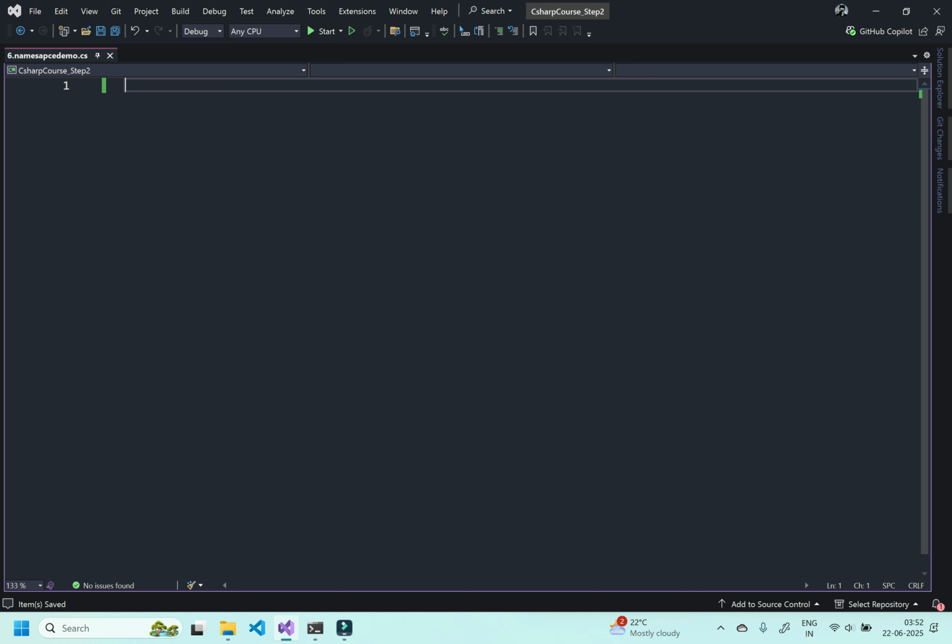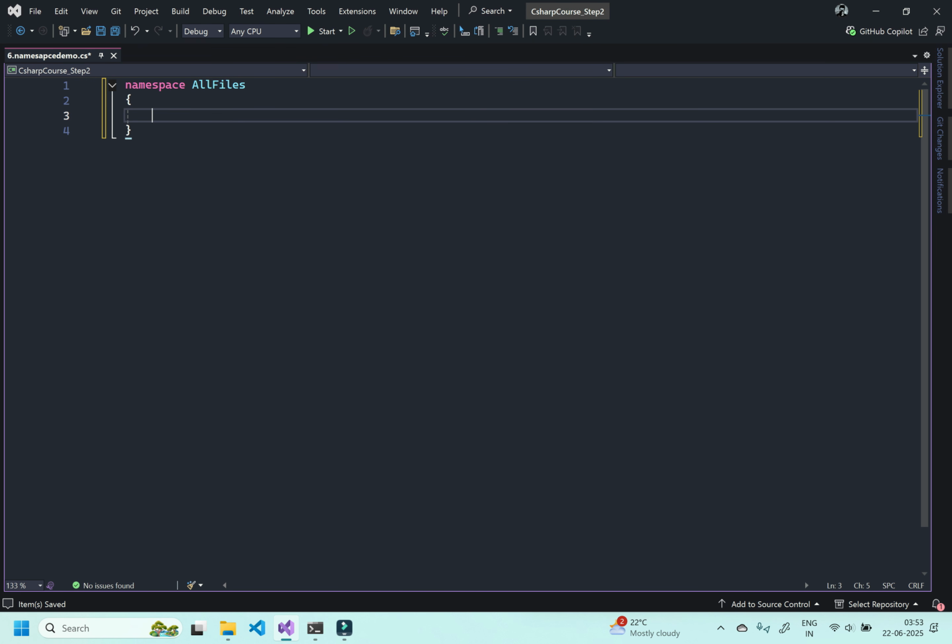A namespace is a logical container, which is useful to organize your code. In this video, we are going to create multiple different classes. All these classes we are going to put into a single wrapper that's called the namespace. For preparing the namespace, we have to use the namespace keyword in C#.NET. After that, you have to give the name of this namespace. I'm giving the name AllFiles.